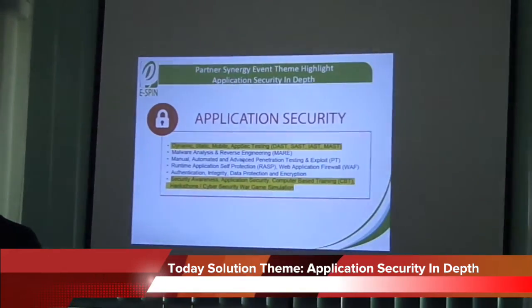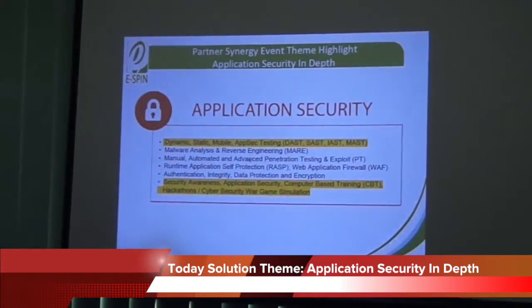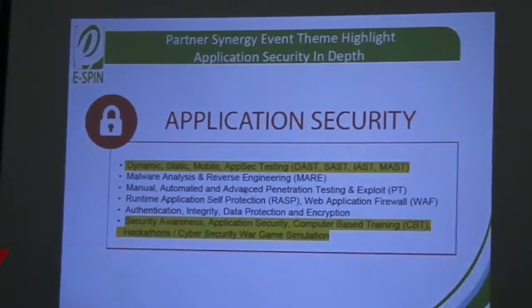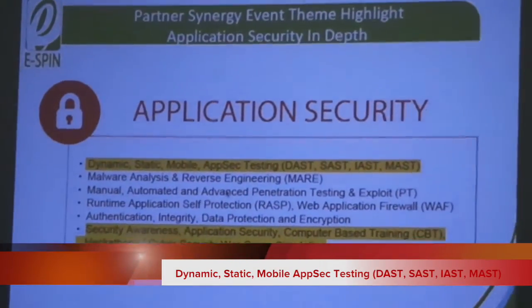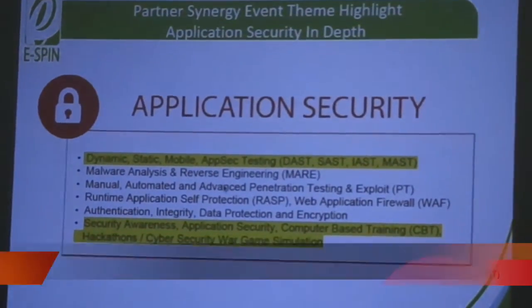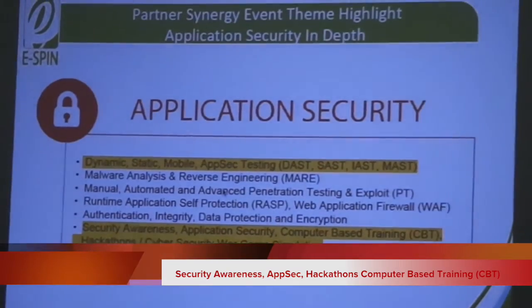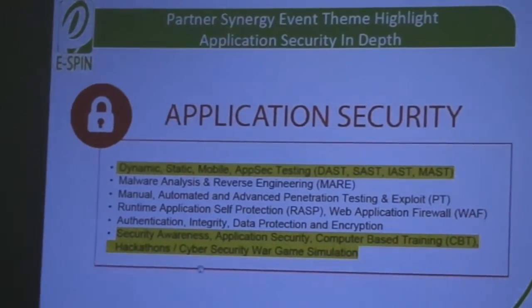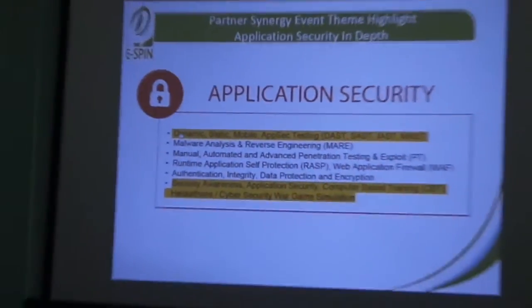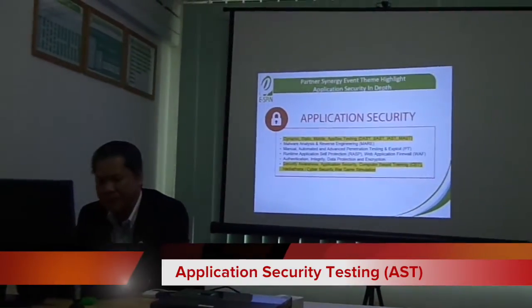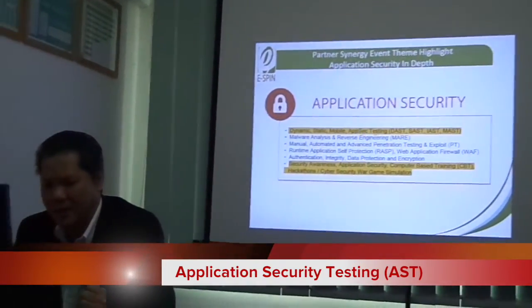From application security, we don't talk about everything today, because based on the supplier we're talking about, no one really can do everything. So we are talking only about two main domains here. One is what I call application security testing.